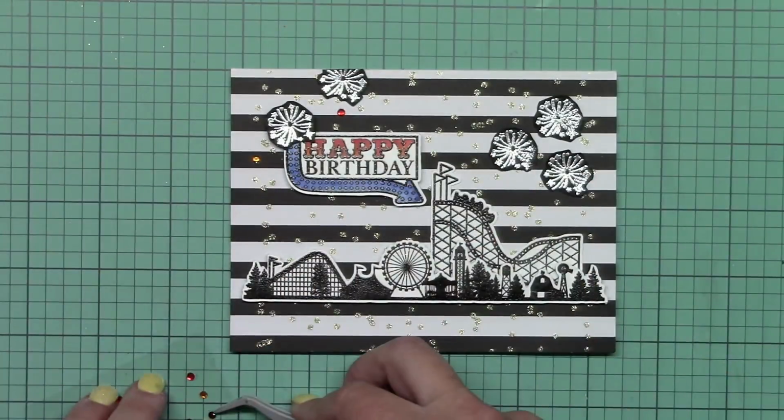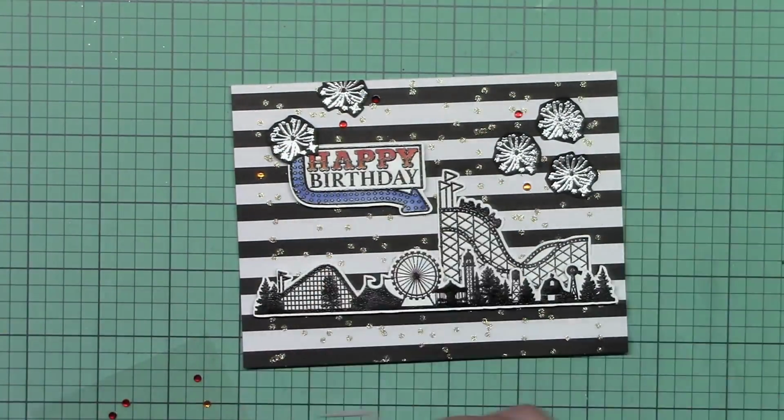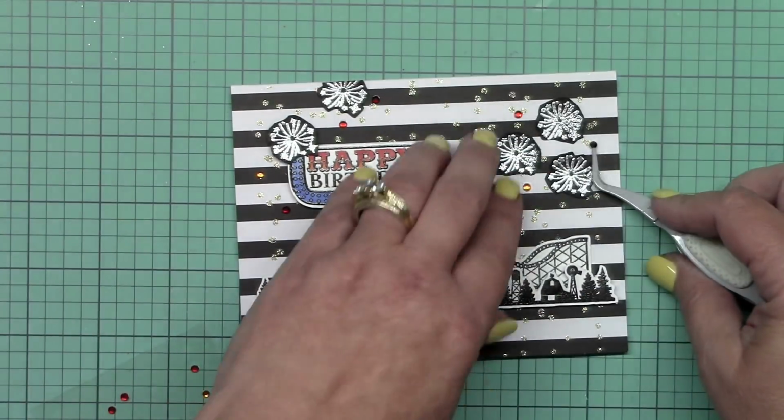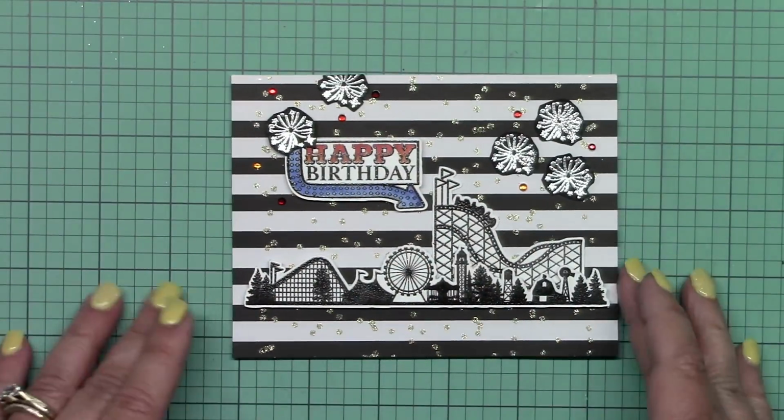And then I applied a few gemstones here and there just to add a bit of color, just a pop here and there, like I said. I really loved how this one turned out. In fact, I think this one's my favorite. I'd love to know which one is your favorite. And that is card number 3.